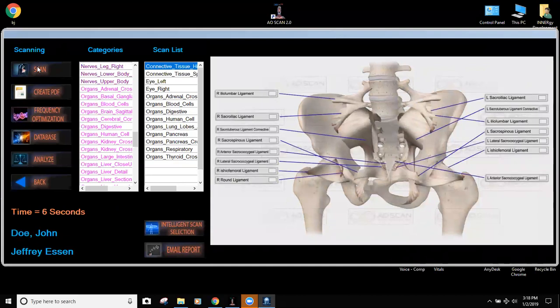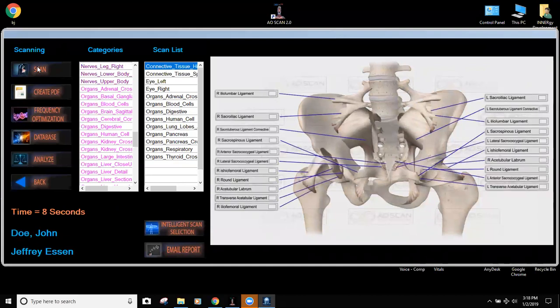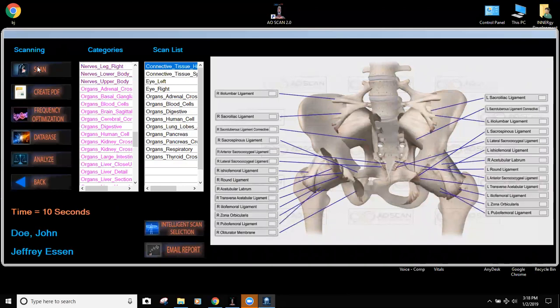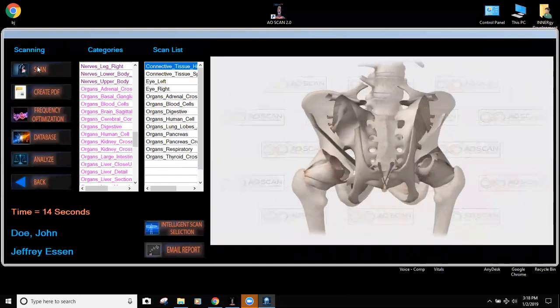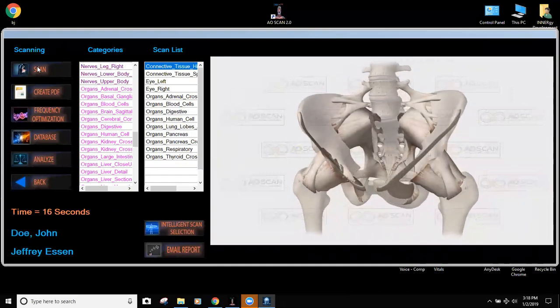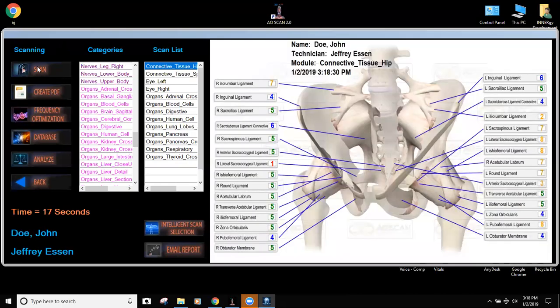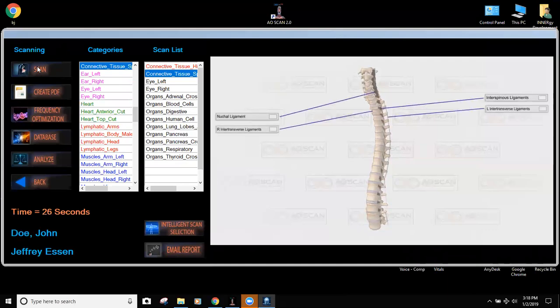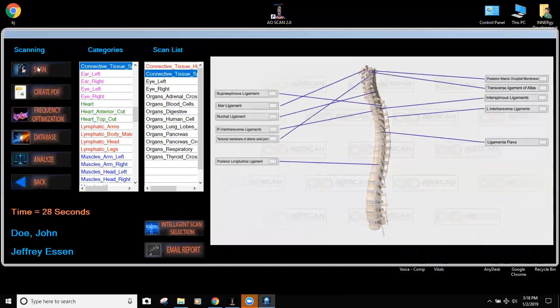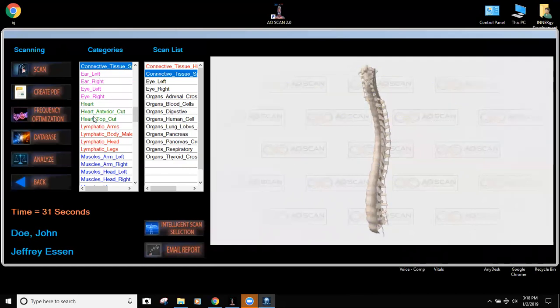Now what you can see is this is dividing this out to very specific anatomical parts. It builds it one part at a time, and then it's going to give us an analysis of how that part is doing. You see the numbers that are applied to there. Now it's going to flash by real quickly. We don't have to pay attention to this first one. We're going to let it scan through all of these. Now notice here too, these are categorized in groupings by colored text. Those colors have nothing to do with anything.